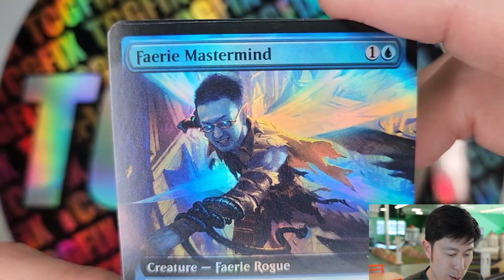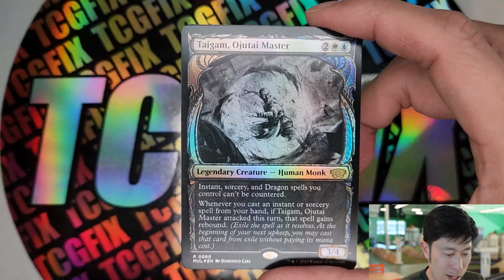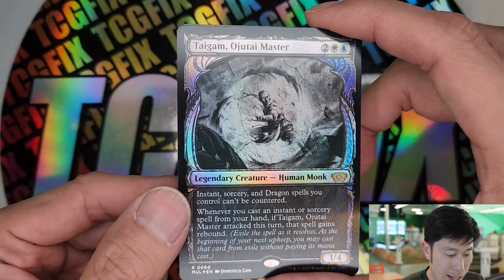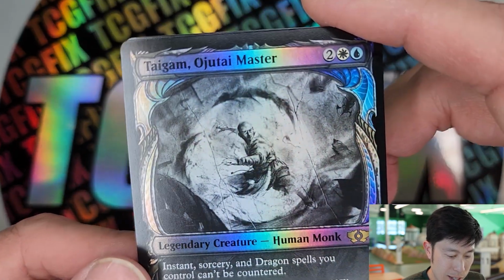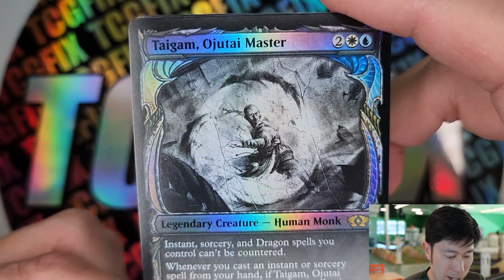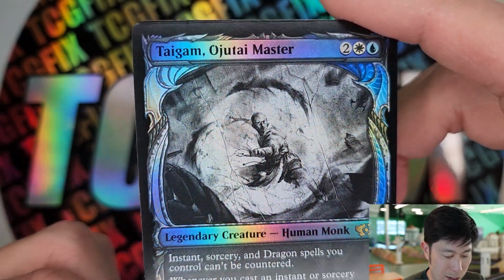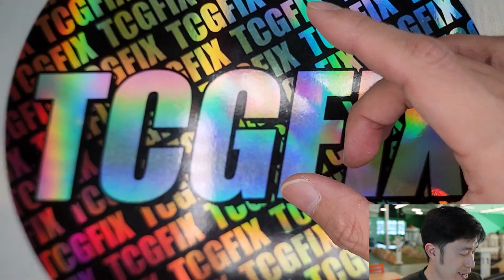That's gotta be an actual person. That is a beautiful card. Ooh, Taigem, Ojutai Master. I love this black and white art. It really lends to that foil. So gorgeous. And a warrior token.